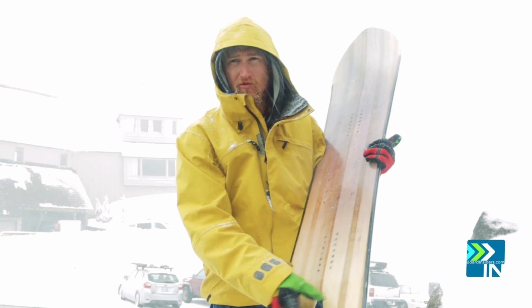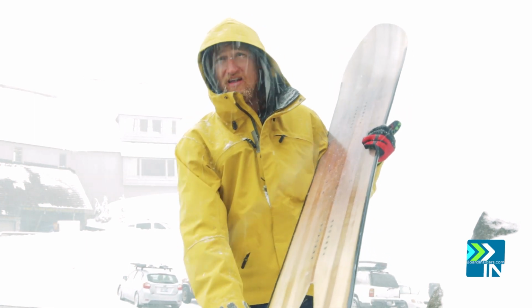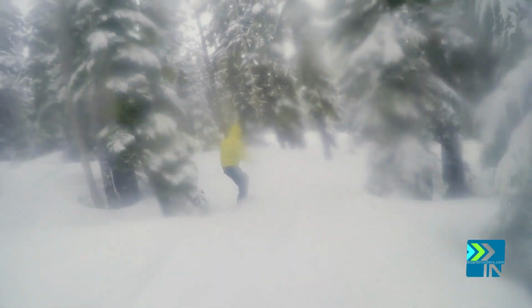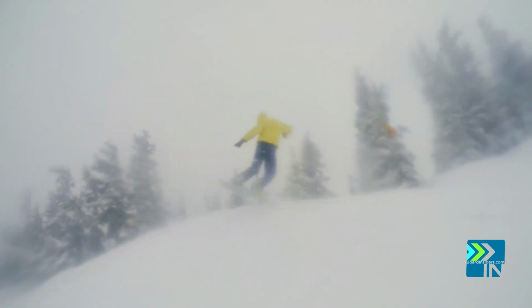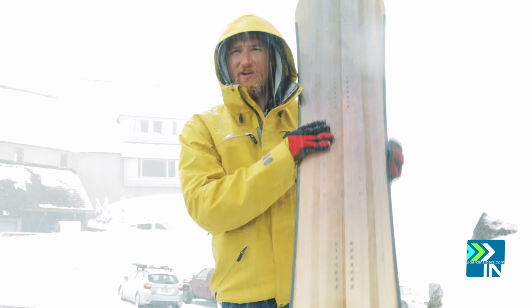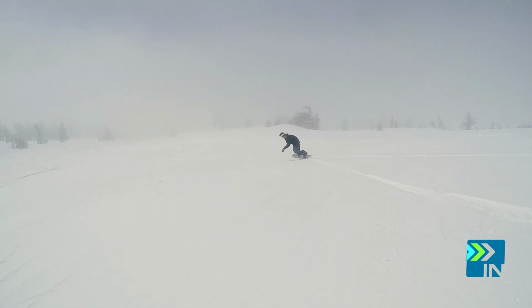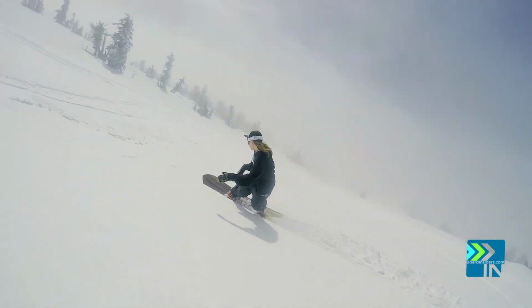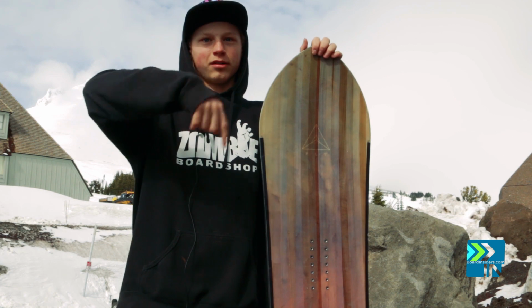The flex in the tail with the swallowtail obviously cut away makes it really fun to ride that back leg and steer around on these points, because they're a little more flexy since that bit of snowboard is gone in between here, which is fun for actually popping off of too. These things become 2 little springs, and it made it a little bit more flexy back here than it is up here. It is definitely fun to do some big Euro carves on. I got it to where I could go all the way around and come back down like a 360 turn.